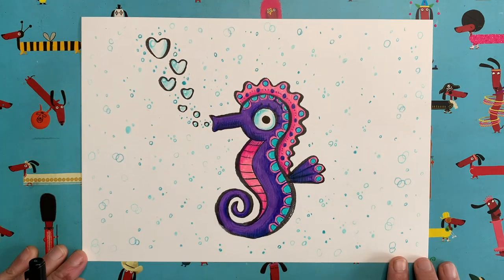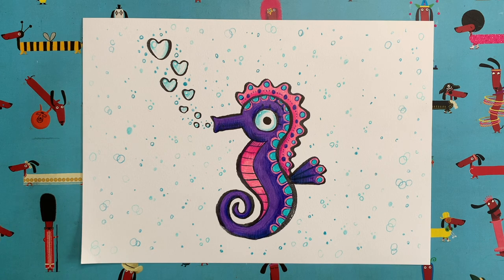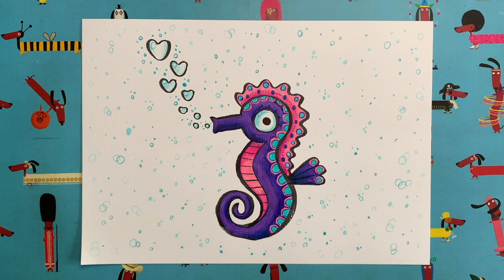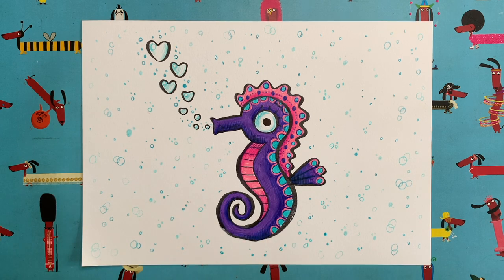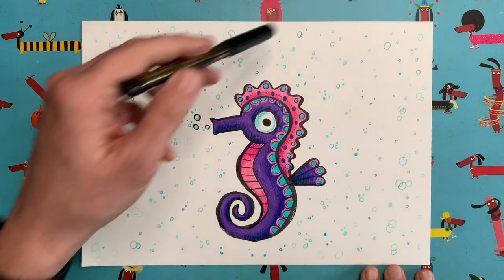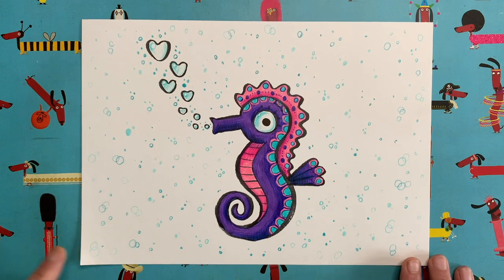There we go, there is my finished seahorse. Very pretty colours, I think. I've gone for some purples and some pinks and some sort of turquoise to kind of offset the purples and the pinks and the warm colours. And I've added, you can see, so there's my little hearts. I've sort of done some bubbly shading in there, and I've added loads and loads of little bubbles around my seahorse just to suggest that she is in the water.